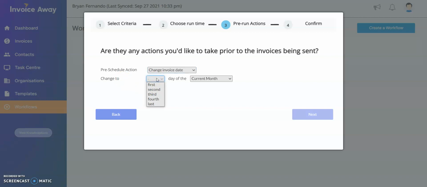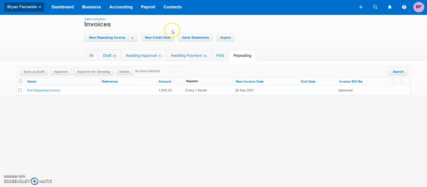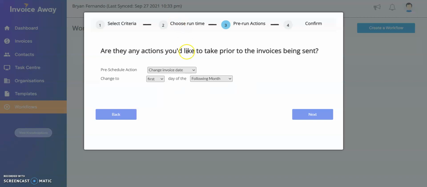Now, based on a survey I did, these were the most popular options that people picked. So these are the options that I made available. In this case, we want it to be the first of the following month. So when the invoice is created, we're going to pick up the invoice, and then we're going to change the invoice date to be the first of the following month.